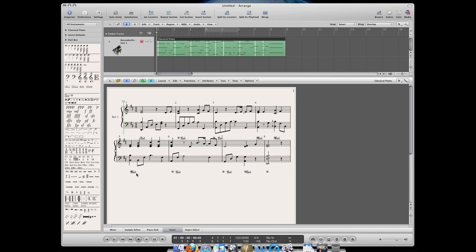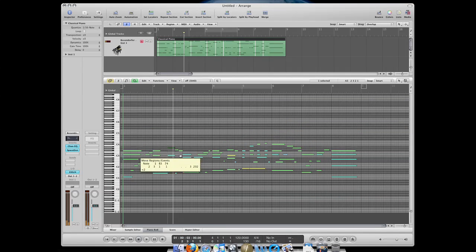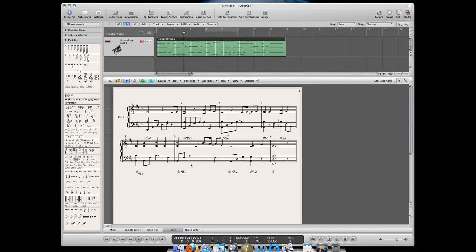And you have your pedal marks. You can change these later. I'm not going to go too much into how to do things in the score editor in this tutorial, maybe in a future one. But just so you can see, you have this very, very handy tool at your disposal. And in this window, obviously, like in the piano window, you can change notes. You can change them wherever you want. Same thing here. Go to wherever you want.